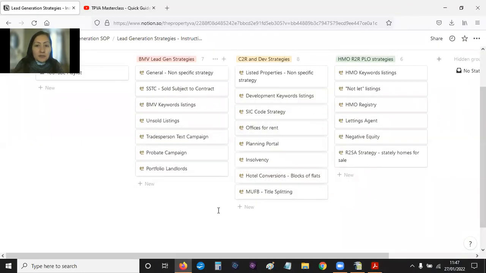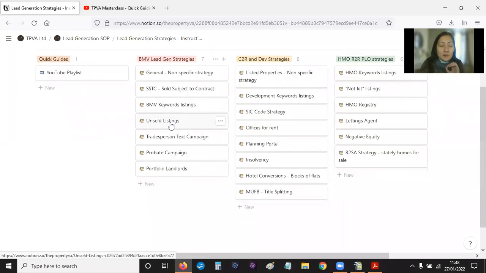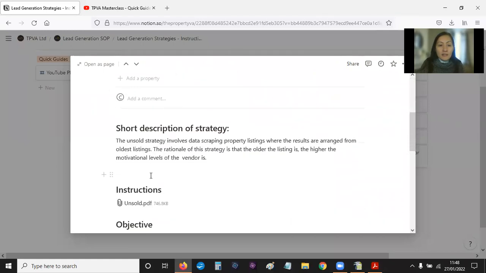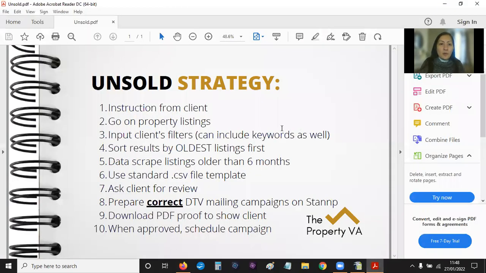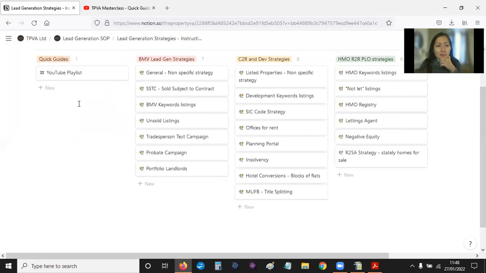All right. So for those who just joined in the room, I think there's a couple of you, I was just explaining that what I will cover today is only some of the lead generation strategies here. Your aptitude test, I will specifically not cover, because I want to make sure that even without me covering that strategy, just by looking at the instructions, and I'm going to open this again for everyone else to see, you can still carry out the lead generation, the data scraping activity without me covering it, okay? I know I keep repeating myself. I just want to make sure I'm clear about what I want to happen, okay?